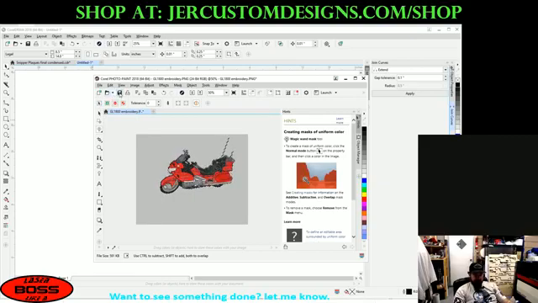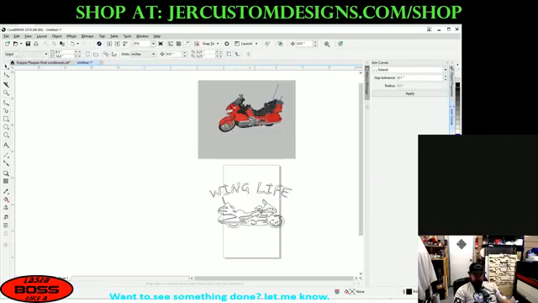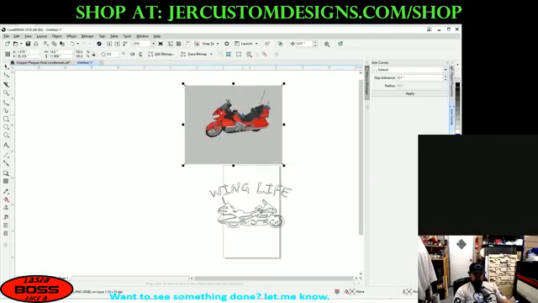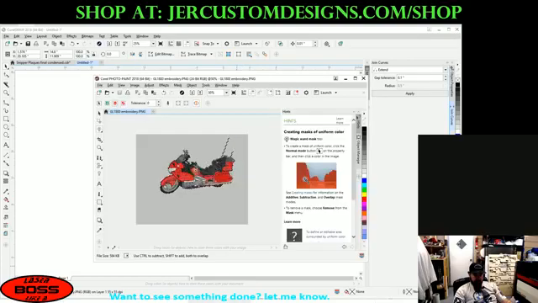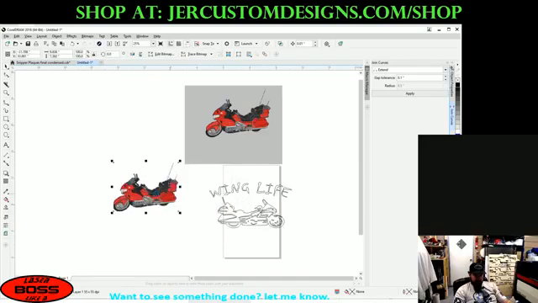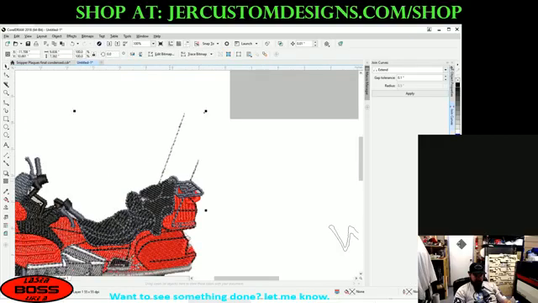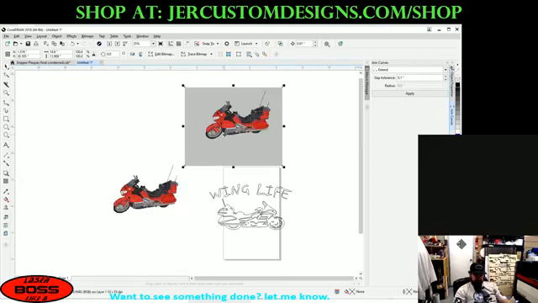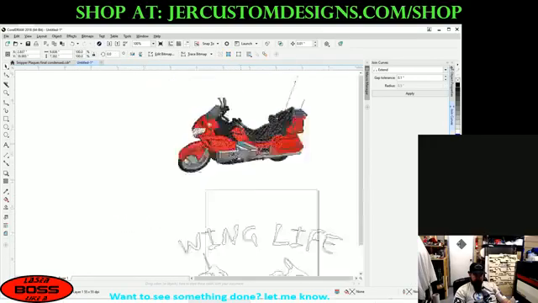So let's see if it'll save this time. Nope, of course not. So again, go back, copy, paste. Now it's in there. So now the antennas are a little bit more defined than they were before. So I'm happy with that. And so now I'm going to highlight it. I'm going to put it back up here.